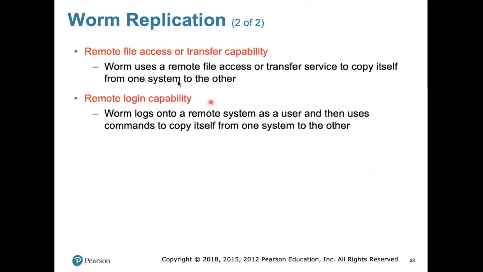Okay, another way for propagation of worms is through remote file access or file transfer. Again, this is a service that most operating systems offer. You can transfer files while you are not at your computer. You can log in remotely and transfer files. Most of the time we see it as the same thing. For example, you do remote access into your Windows machine, and you can run things or transfer files. We see them as a single application, but in fact, they use different protocols for file transfer or for execution. Either remote file transfer or remote file execution can be used by worms to copy themselves and propagate.